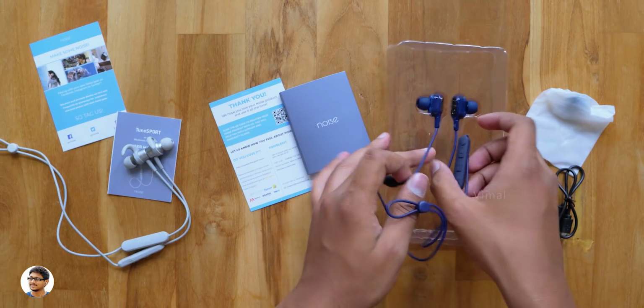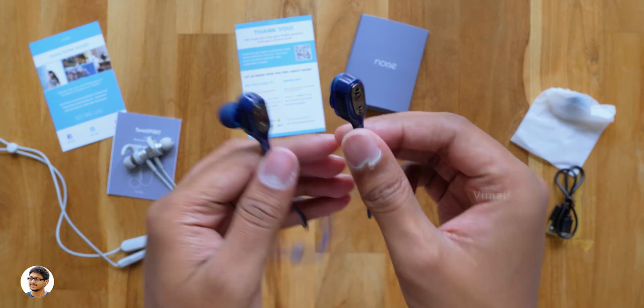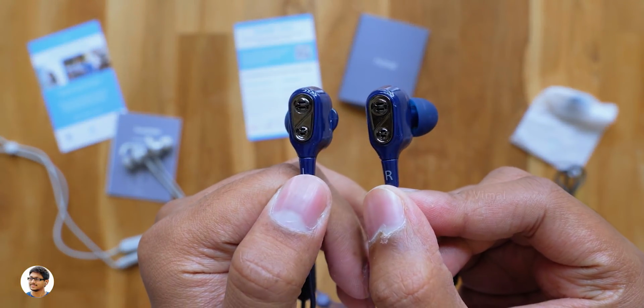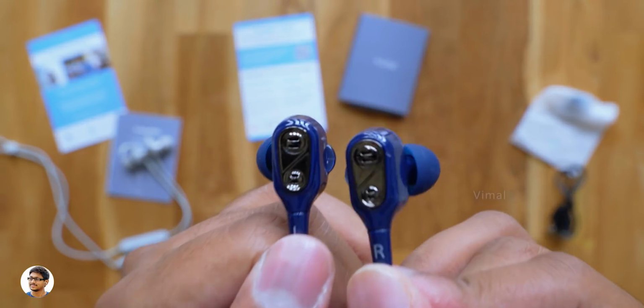Now let's finally check out the product. Let me take them out. So here they are, the Noise Tune Duo. These earphones come in two different colors. We've got this beautiful twilight blue variant, and this is how they look. Let me give you a closer look.